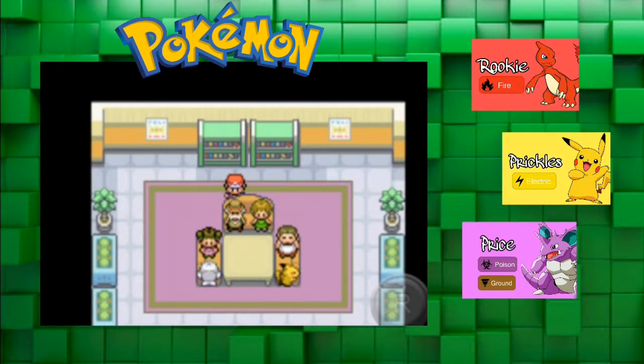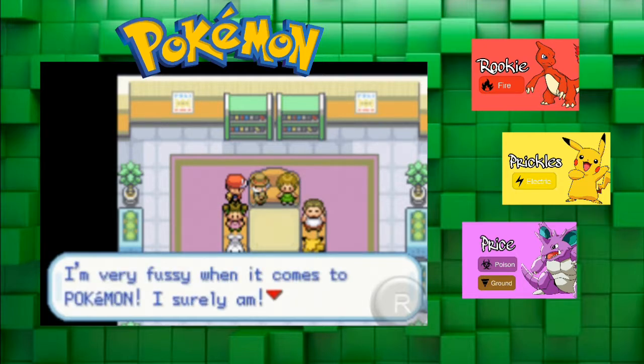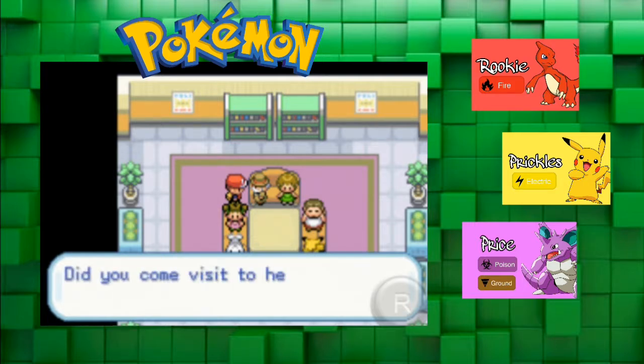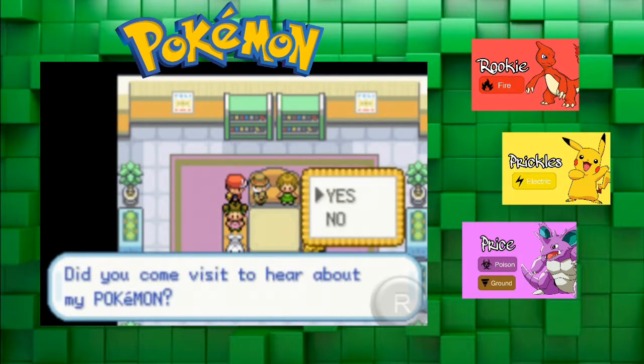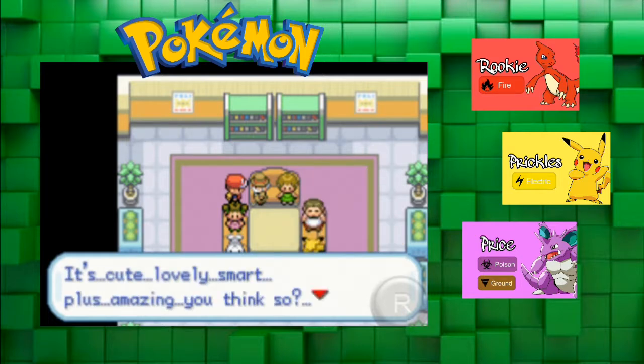Hello, mister? How do I talk to you? I'm the chairperson of the Pokemon fan club. I raise more than 100 Pokemon. That's pretty nice. I'm very fussy when it comes to Pokemon, I surely am. So, did you come here to visit and hear about Pokemon? Yes. Good, then listen up. My favorite Pokemon is Rapidash.